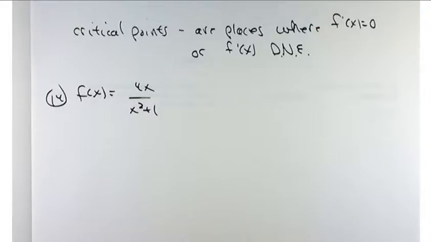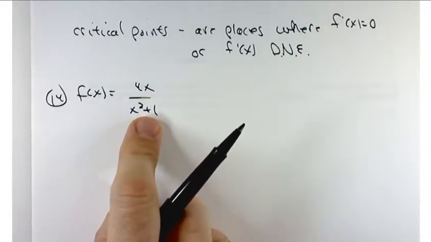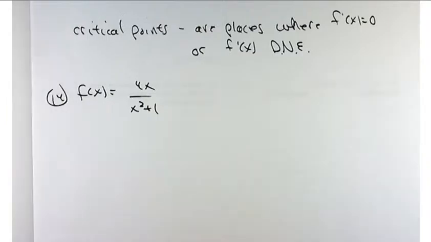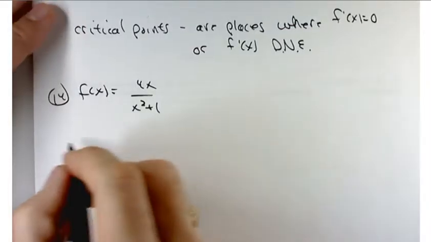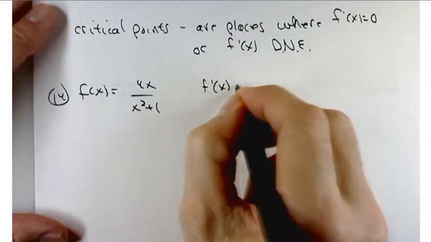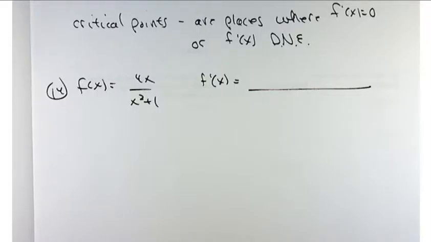No. That wouldn't be true if this was a minus in the denominator. If there was a minus in the denominator, then it would be a much different story. But we've got a plus there, so let's work on the derivative. Calculating the derivative means we have to use our favorite rule, the quotient rule. Good job, all in unison there. So let's see if we can calculate f prime of x. Do you need me to write out the f and g and stuff like that? Are we good on that?